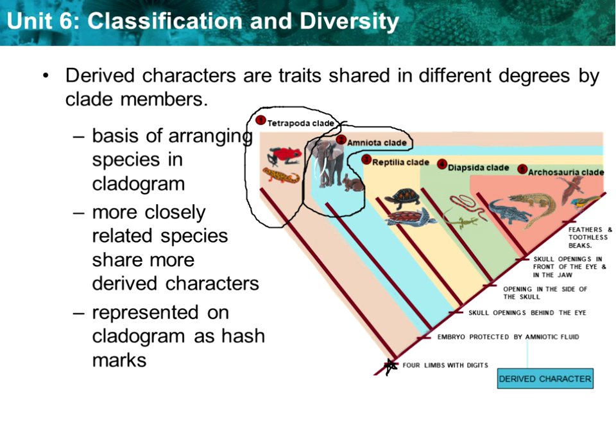And here's the derived character that made it separate. Here's a third clade here, Reptilia. And here's the derived character that made it separate. Here's a fourth clade here, looks like snakes and lizards. And here's their derived character that made them separate. And then the last clade, which includes birds and bigger reptiles, well, here's the derived characters that separated them out.